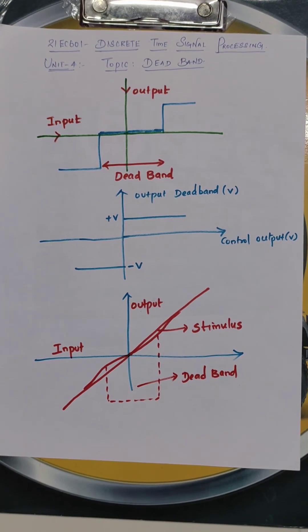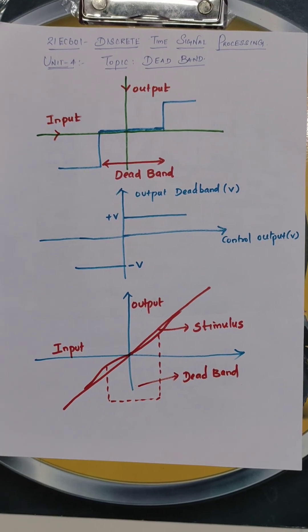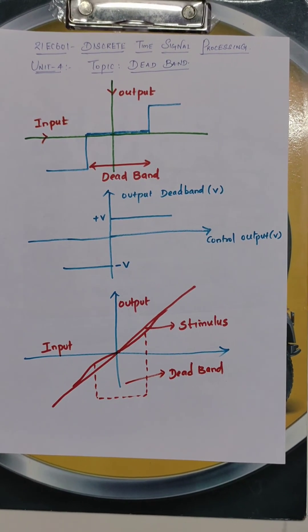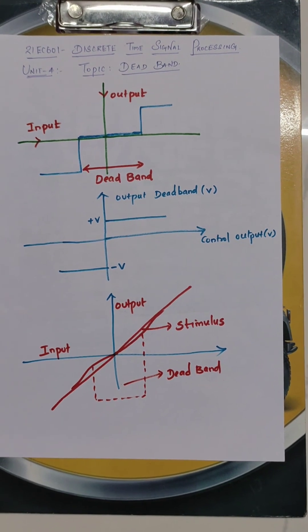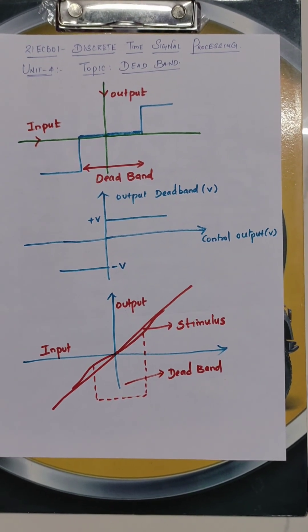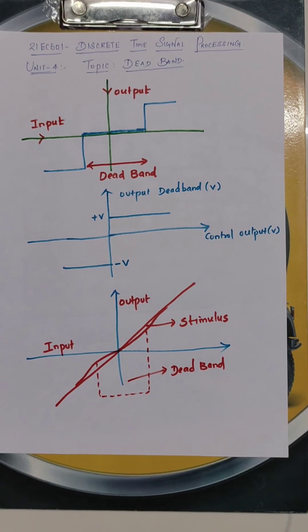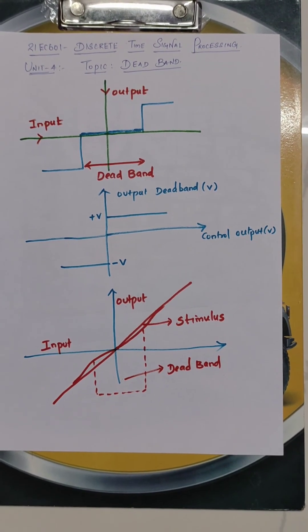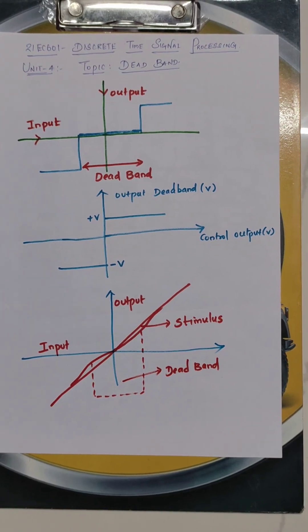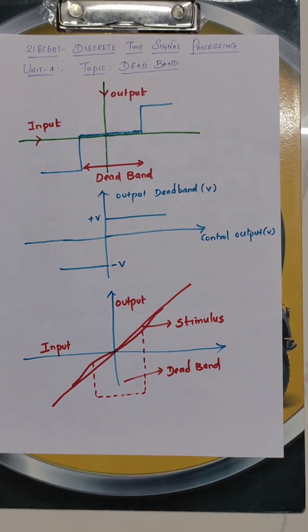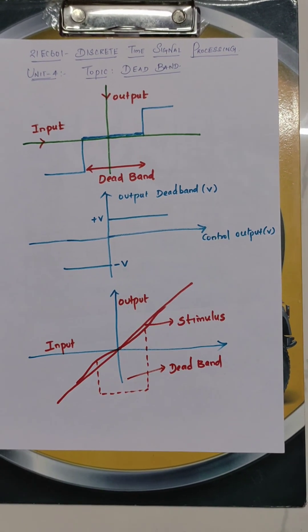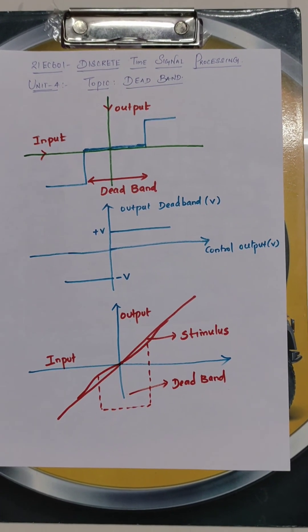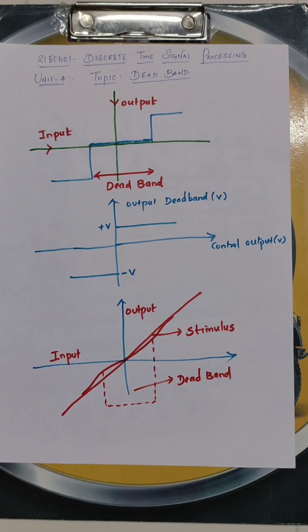Third diagram: input versus the output. We have the linear curve. In that linear curve, the curve cannot be linear always because it may vary through the deadband. See, slightly changing the curve with respect to input and output, that is called stimulus. The stimulus is the deadband filter that occurs between the input and output side where the filter cannot be varied from the values, completely going to be dead. The value cannot be repeated more. That is called the stimulus value. In between the gap, between the linear curve and the stimulus value, that is called the deadband filter.